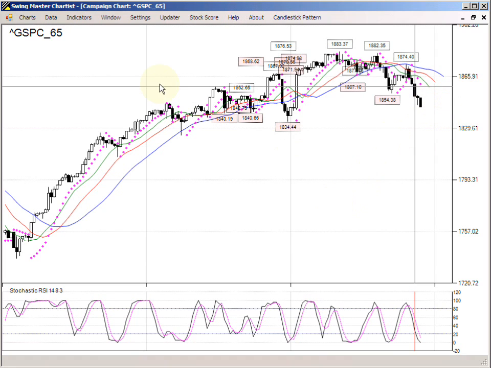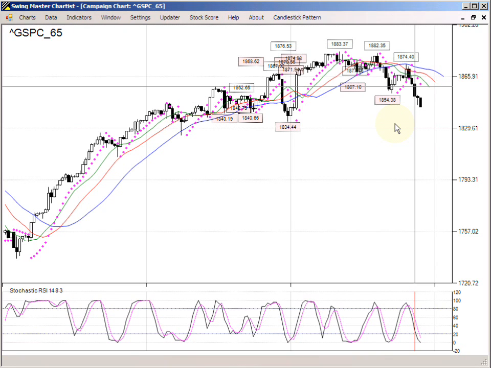Now, in this particular SP 565 chart, we just came from the SP 500 130-minute charts showing a transition to a bear trend. And as far as this chart is concerned, we're actually a couple bars late because we missed the breakout below 1854. And the Stochastic RSI is now at a low level. So statistically, it probably would not be a good time to enter a trade.